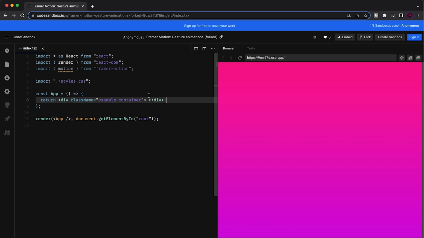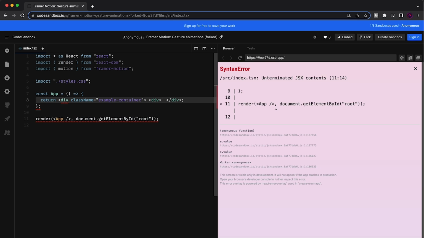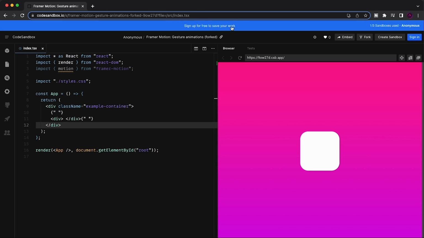So let's come over here and just add a div inside of our code. Now, since I'm using this code sandbox project, it already has some CSS, so the div automatically looks like this beautiful little square over here. But if it is your case, don't forget to make your element look like whatever you want to animate, right?